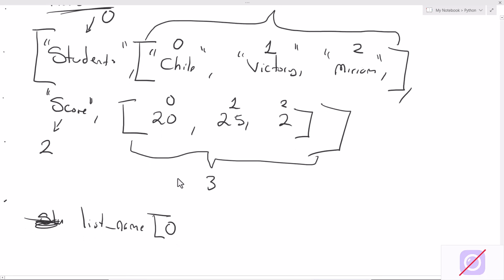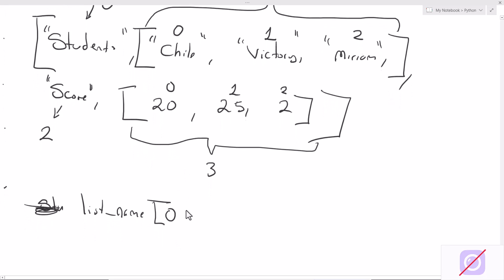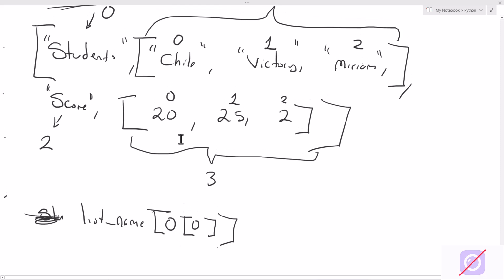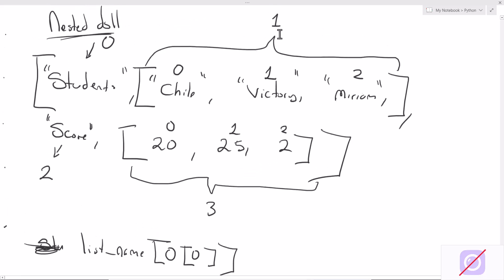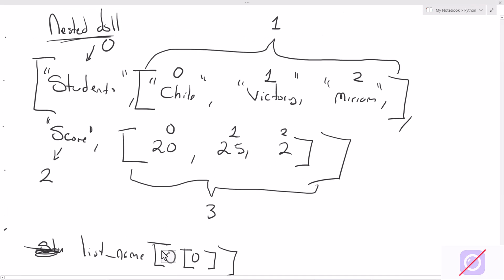Then inside here, I'll still grab 0 again. I think this is it. Not sure, but let's confirm this. So it's grabbing 0 of 0. Remember, this is object 0, right? No, this is 1 rather. That list is on index 1. Yes, this list is sitting on index 1. Student is on 0. Index 1 is a list.